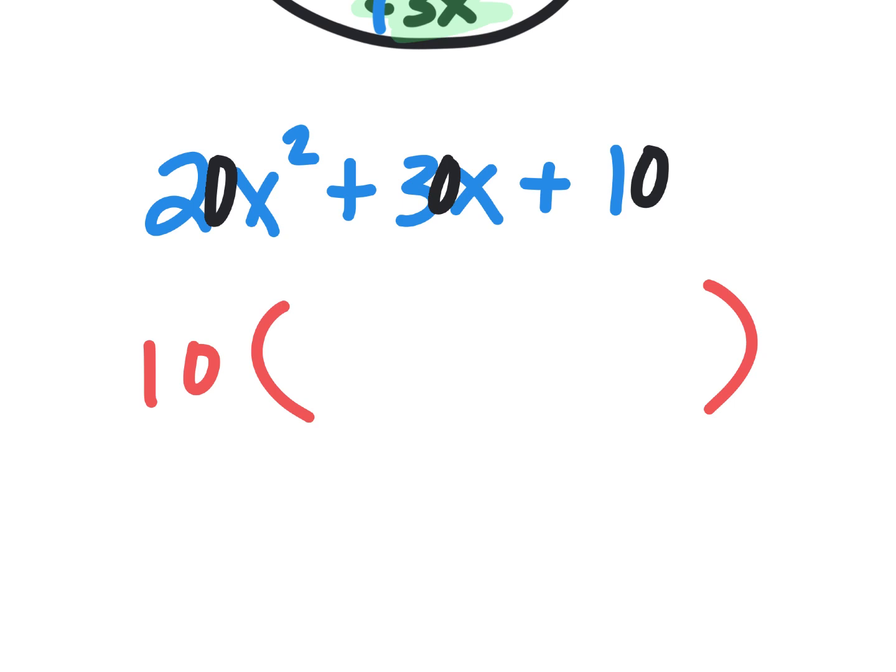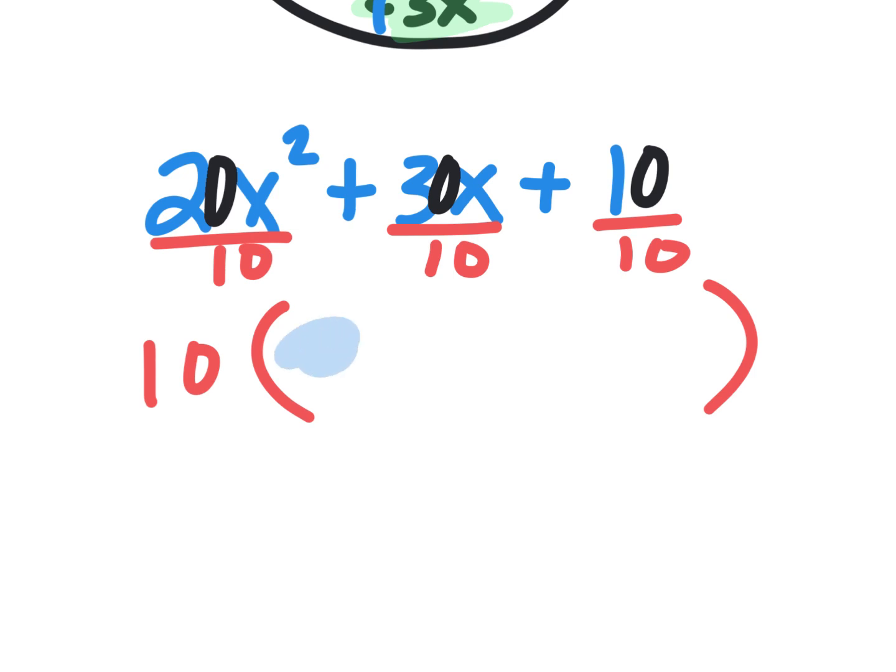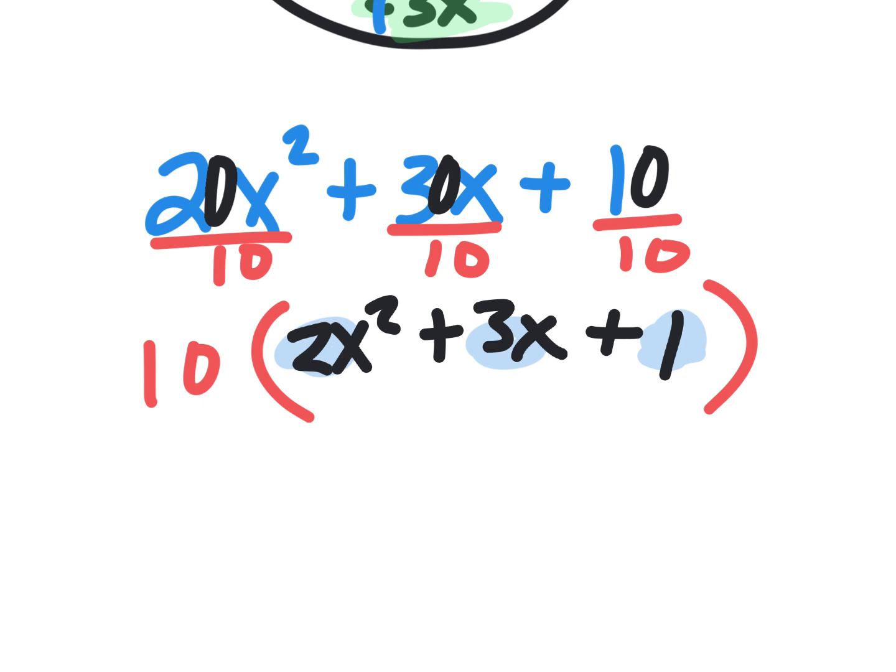All right, so when I took that 10 out, it was like dividing this by 10 and dividing this by 10 and dividing that by 10. And that'll tell me what to put in these 3 spots. This spot, and this spot, and this spot. And then I'll factor it again in a second. But first, I'm just factoring out the 10. That gives me 2x squared plus 3x plus 1. Don't try to do everything at once. Just factor out the 10, and then you can break it in 2 parts.